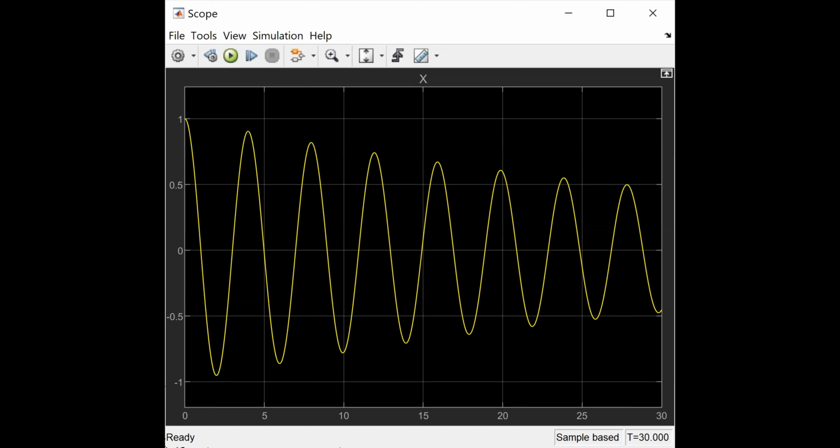In the next session, what we'll do, we'll add an input to this oscillator. So if we add a force to this oscillator, that is changing the input. That means if we again and again change the location of this mass, how will the solution vary? All right, let me end it here.